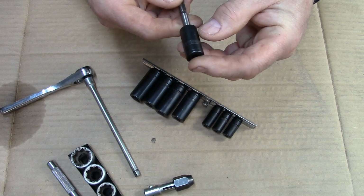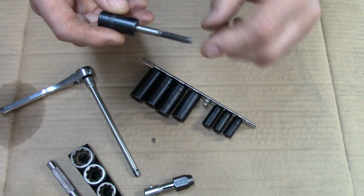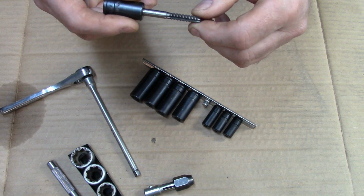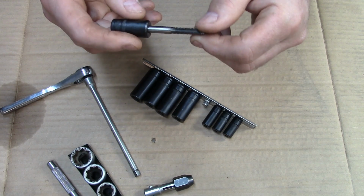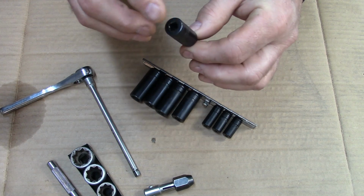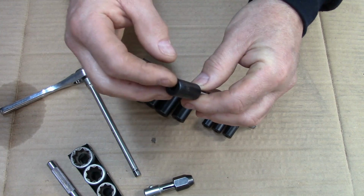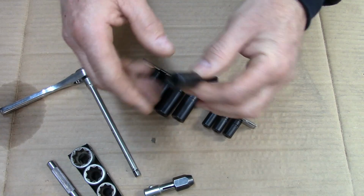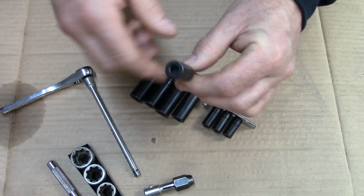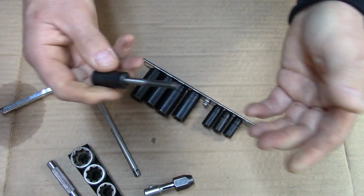What I've used this for is when I rebuild my engines and I want to run a tap through all the holes in the block, like where the head bolts go and pan, to get the crud out. I'll put a small air ratchet, like a 1/4-inch drive air ratchet, on here with low air, because you don't really want to make threads, you just want to clean them, so you can run those in and out real quick and it's not going to come off. It pops off like that.